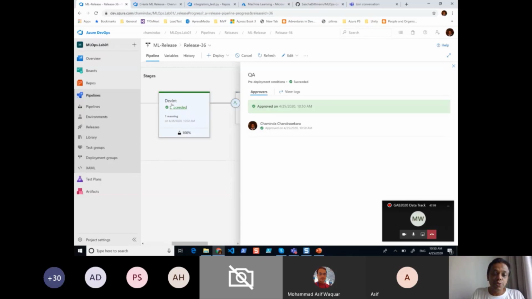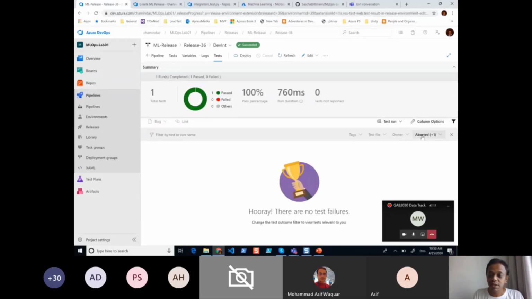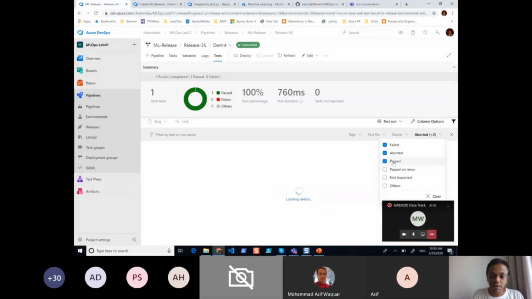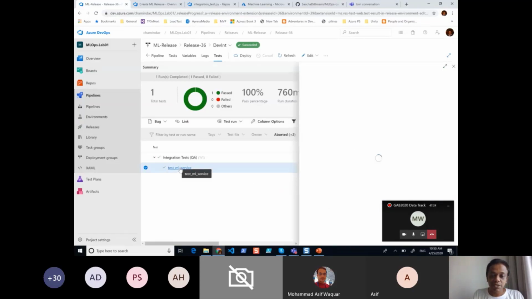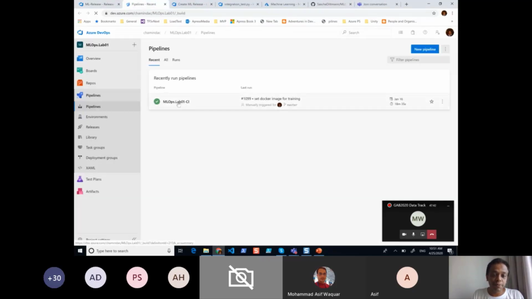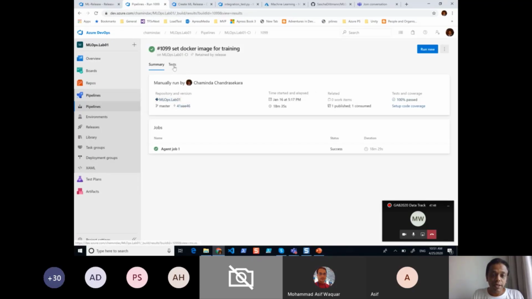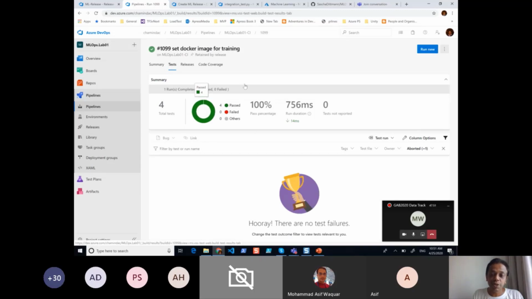So when you have a look at this development integration environment, you can see there are test results available, and we are only executing one test over this one. So you can see the test results here. The test of the ML service is getting executed and it is getting passed, so that information is available here. And I missed showing you the build pipeline results as well. If you go to the build pipeline, you can see in here, whatever the data validation tests also executed fine.